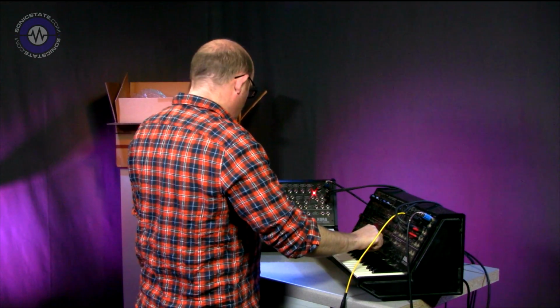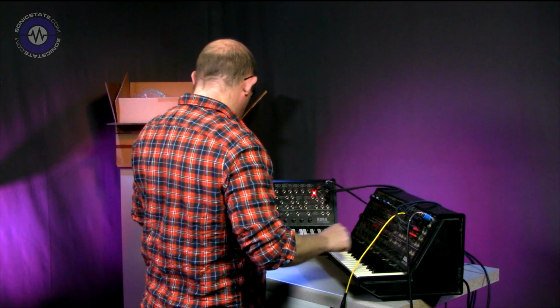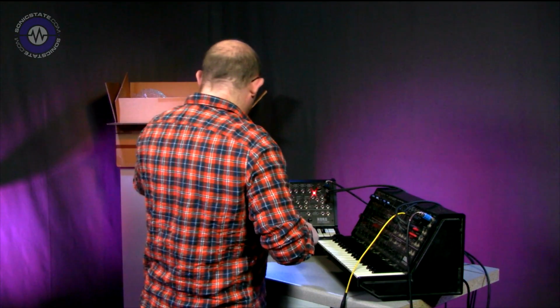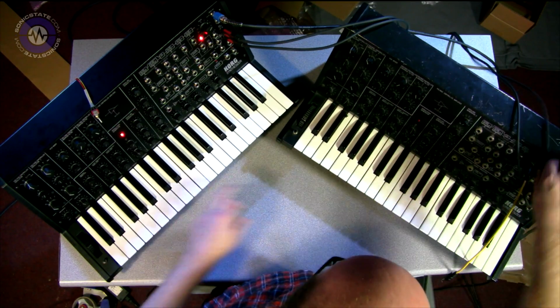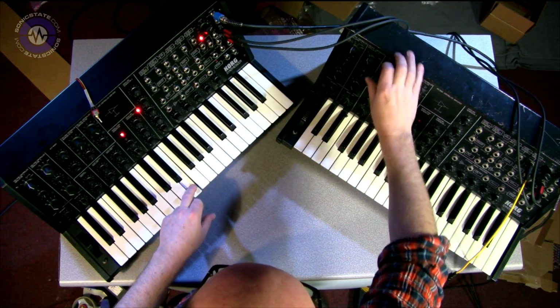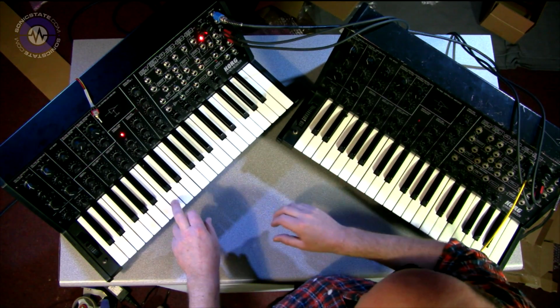The one thing I did find was tuning them was a bit of a laugh. This is a very temperamental old lady, so it took quite a while, and it may not actually be in tune now, so we'll just check. Right, we'll get them set up about the same. So what you're hearing now is new MS20, old MS20, just for the record.